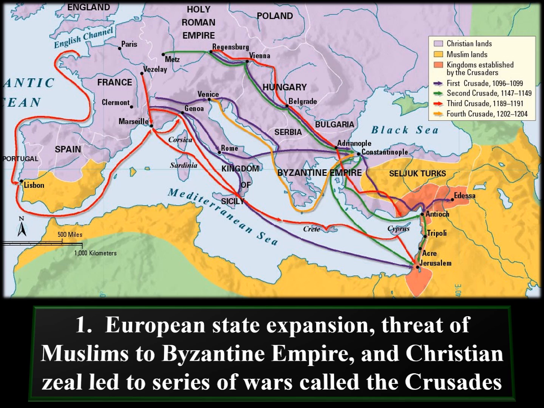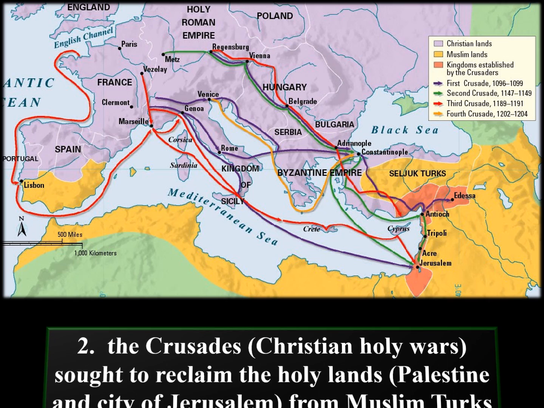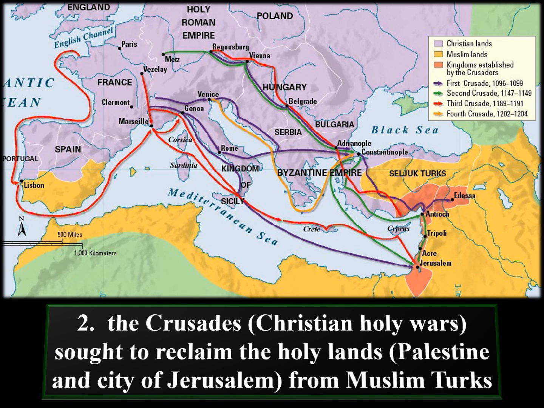European state expansion, the threat of the Muslims to the Byzantine Empire, and Christian zeal, all three led to a series of wars called the Crusades. The Crusades were basically Christian holy wars that were seeking to reclaim the Holy Lands, or Palestine, and the city of Jerusalem from Muslim Turkish control.